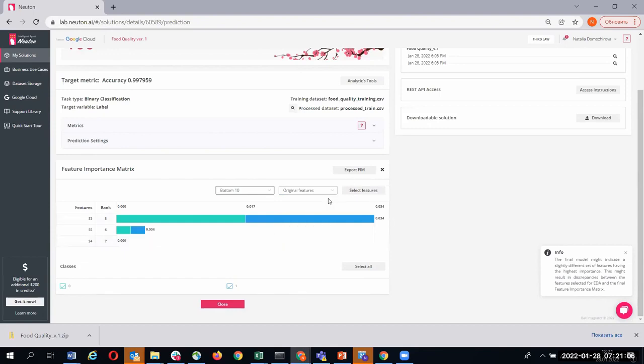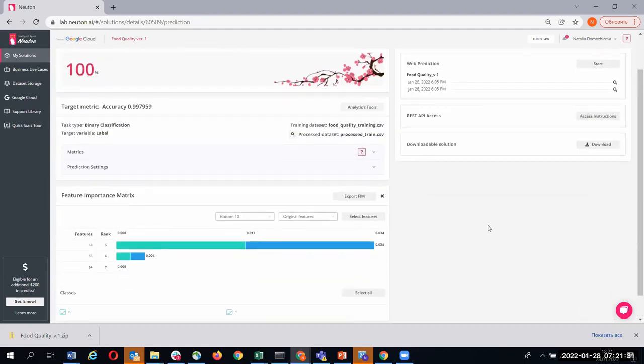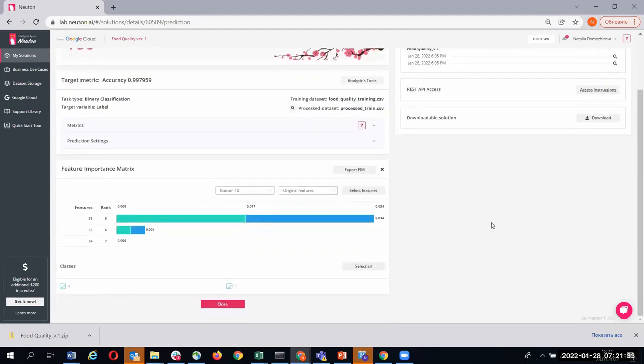In this particular case, we use just original features, but for other tasks, you can also use feature engineering. In those cases, you will be able to see feature importance for both the original features and for original features plus features after feature engineering, which I think is very useful and very good.